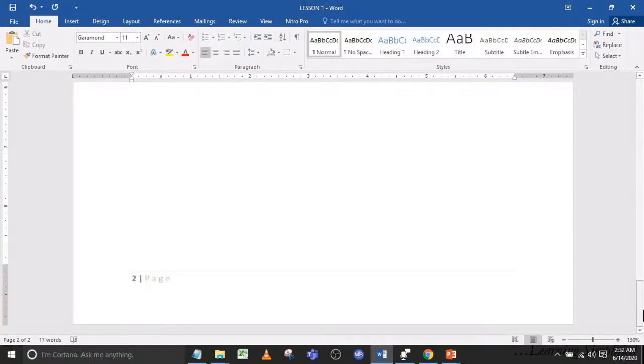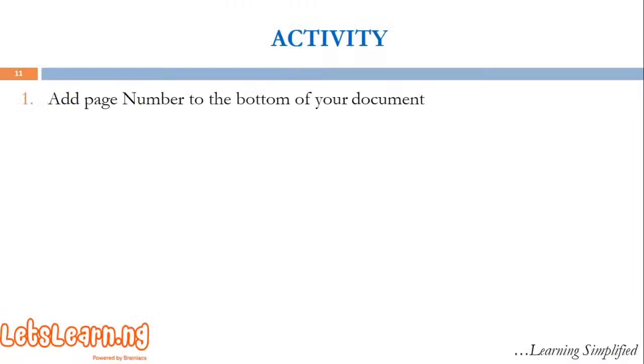Wow, you can see that the page has automatically changed to page 2. Here's the final activity for today's lesson, which is add page number to the bottom of your document. Remember, you can play around it, and trust me, you can.